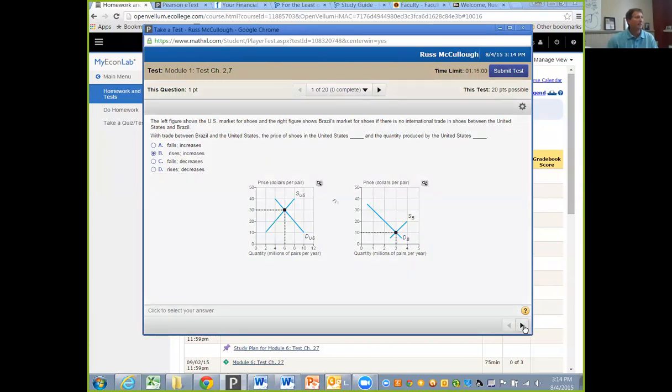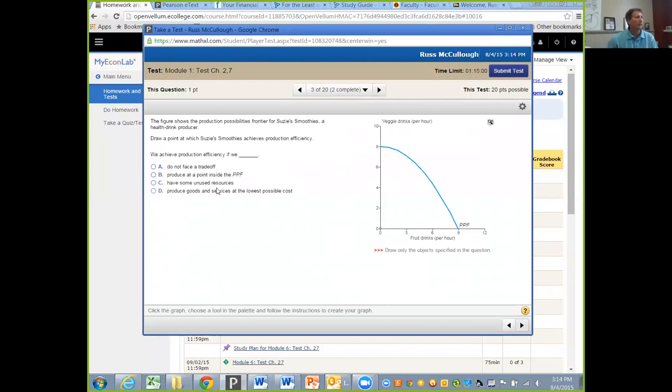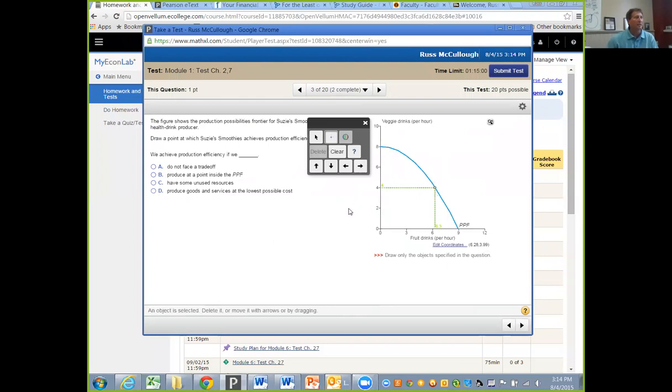I'm just going to select some answers here just to get a feel for it and work through. Sometimes there's graphing problems, or you have to put where you think the answer will be on a point. So here was the graphing function, which you'll use. There's a tutorial at the beginning to learn how to make the graphs and add the numbers.